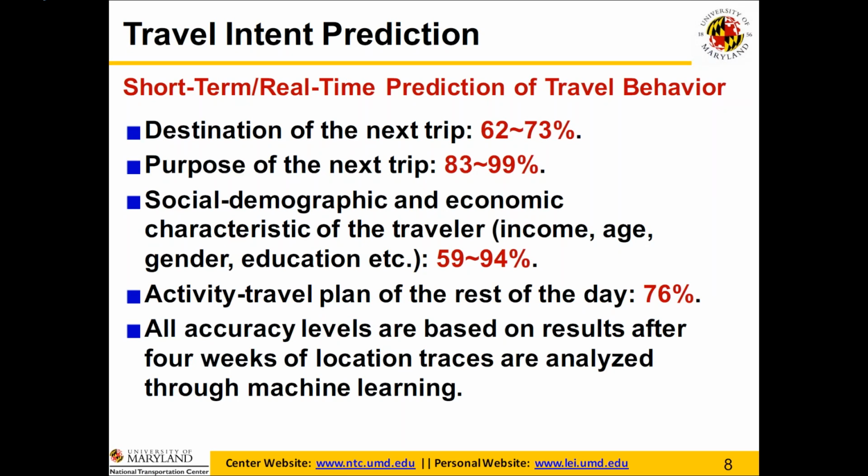So when this kind of information comes together, we can use it for real-time and short-term demand management, to provide inputs for different kinds of new mobility service options, to give them demand information in real time. But of course, others may see value in this for mobile advertising, for giving people coupons just before they need to go shopping, just before they want to go to a restaurant, based on where they want to go for a particular restaurant. So this kind of travel intent prediction, I think, is a new, interesting capability built into these models.